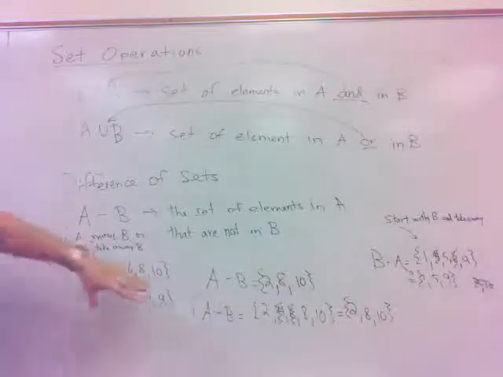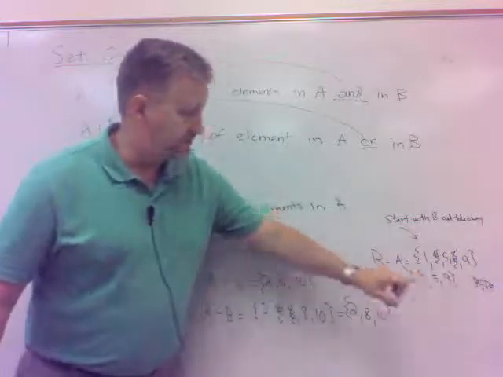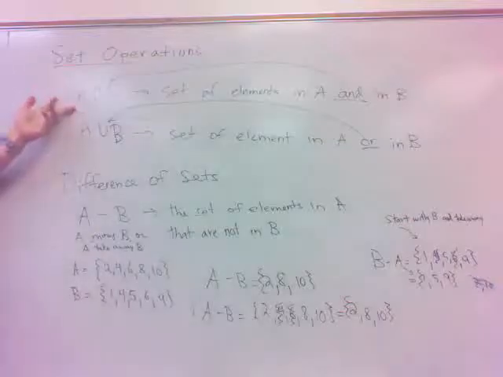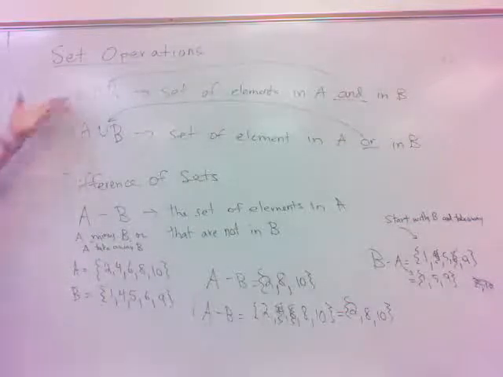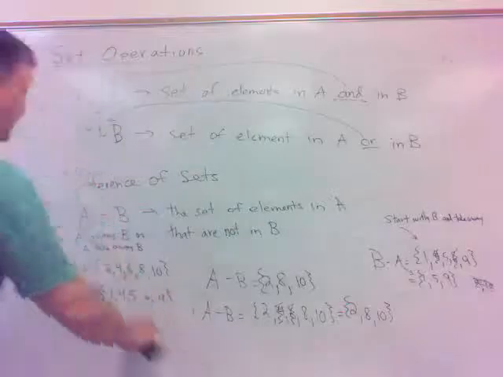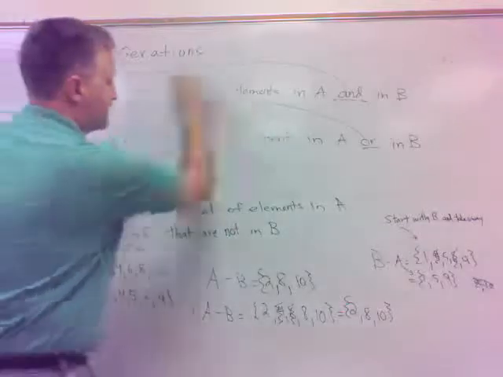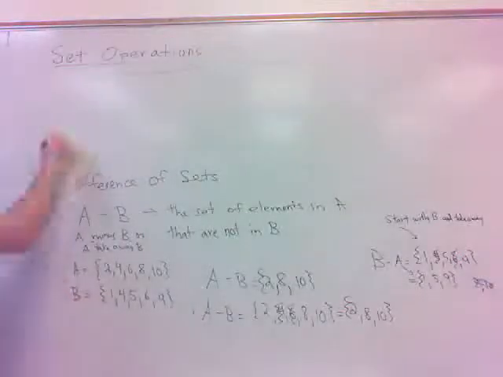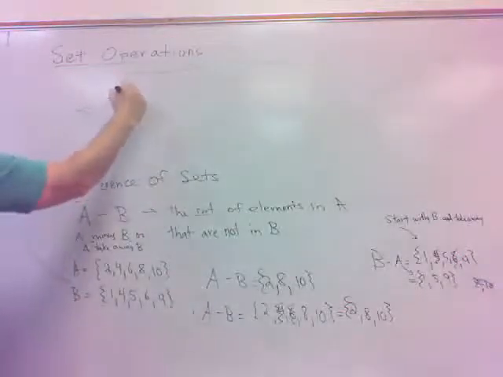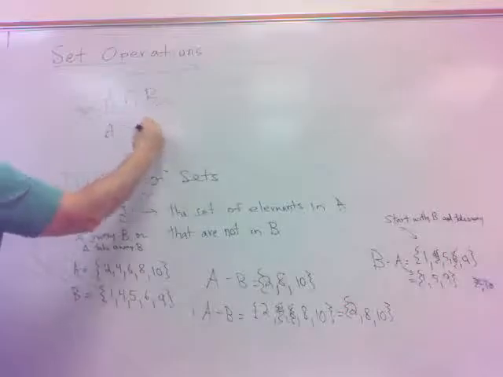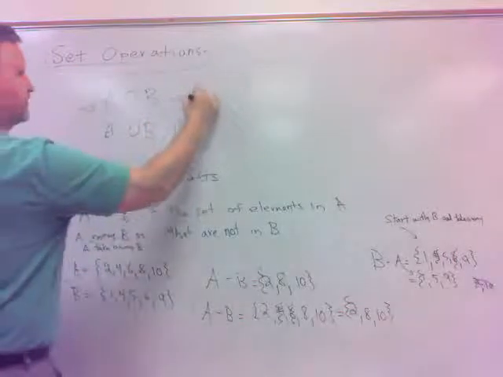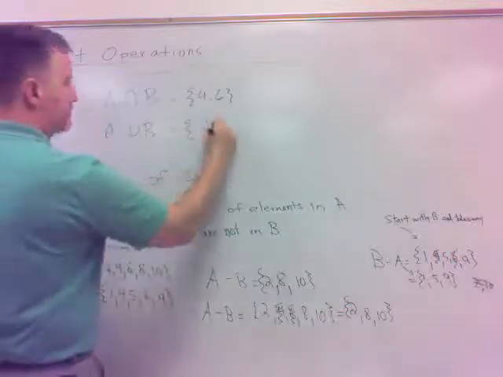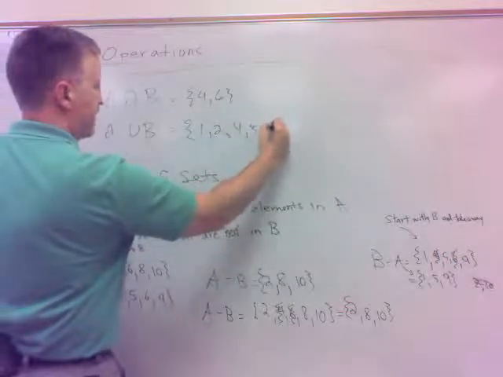And we did notice we do get a different set if we switch them around. Now, that's not the case for intersection or union. If you think about that, go back to either one you want, for these sets. Remember, let's write those back up. What was our intersection? It was 4 and 6, wasn't it? And the union was 1, 2, 4, 5, 6, 8, 9, and 10.